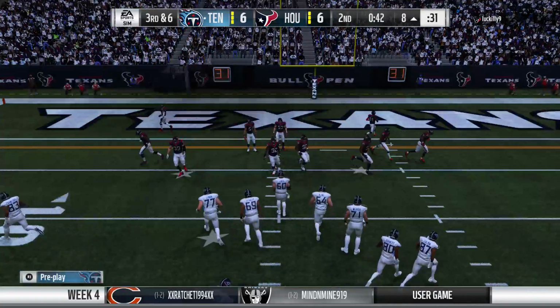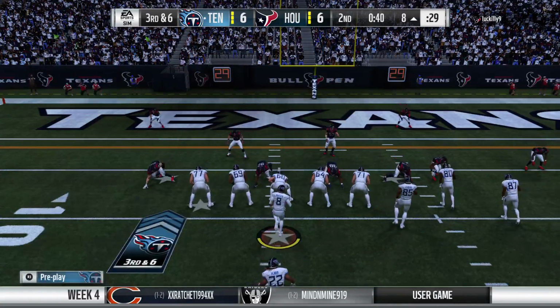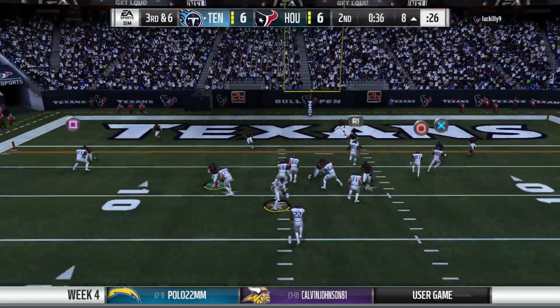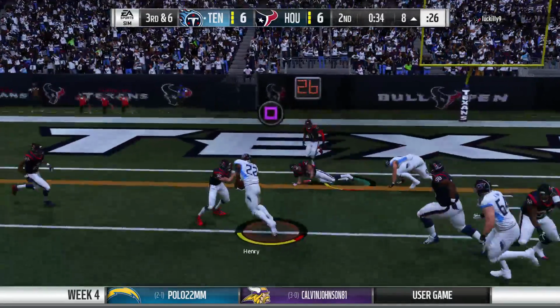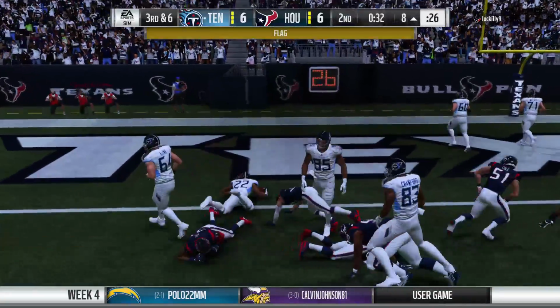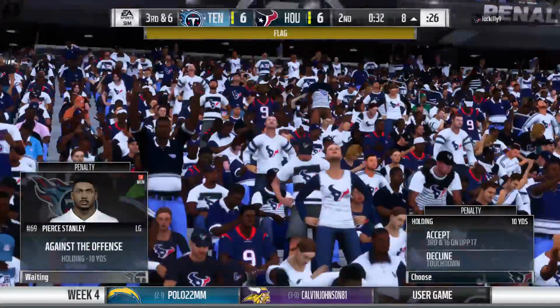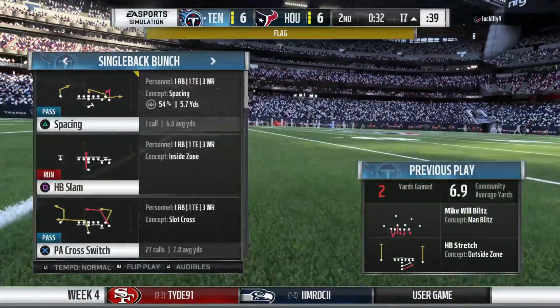And on third down, a nickel formation here defensively. Mariota on the delay to Henry. And he'll take this into the end zone. Now, hold on here. We do have a flag down. So let's see what this is about.